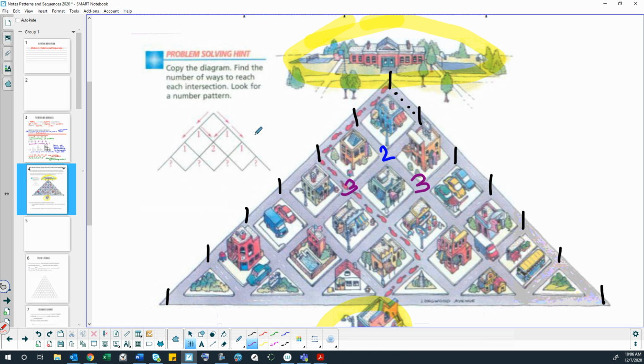It has, so far, the same numbers we have written down, other than we've now added 3's to it. So there are 3 ways to get here, 3 ways to get here, 1 way to get here and here. We can keep continuing this pattern. Let's keep going. If you want to count, we can count.